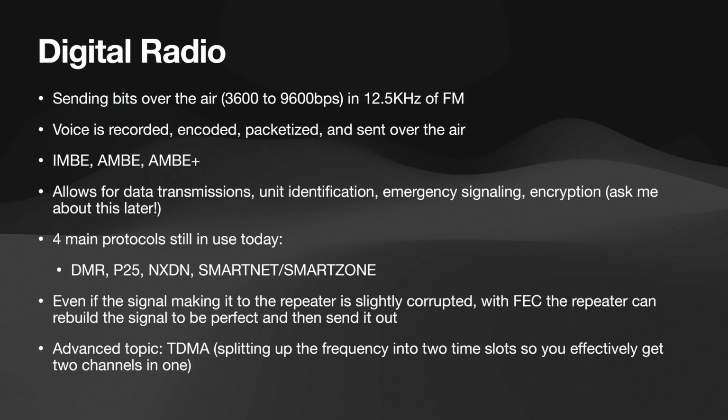Let's see. Yeah, I think that about covers that. If you have questions, I'm happy to answer more in depth. These 4 protocols are pretty much what are used today. Most public safety and police stuff is going to use P25, which was a protocol developed by basically a big police organization called APCO. DMR, you've probably heard of if you're a ham. It's mostly used for businesses and that kind of thing, and it's become really cheap. The standard is open. It's not hard to build your own DMR equipment, so a lot of manufacturers have, and that stuff's kind of flooded the market both for businesses and for hams.